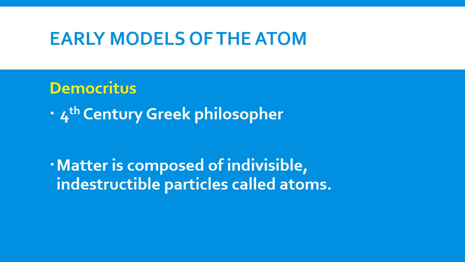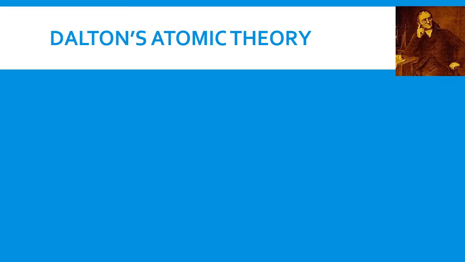But his idea lacked experimental support because his approach was not based on scientific methods, and they did not explain the chemical behavior of elements or of substances known at the time. The real nature of atoms and the connection between observable changes and events at the atomic level were studied by John Dalton, who was an English chemist and school teacher. He used scientific methods to transform the ideas of Democritus into a scientific theory.